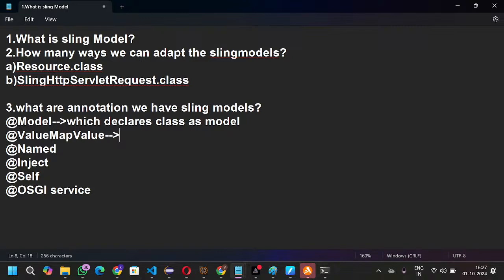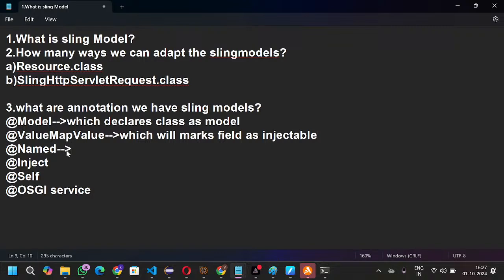There we have multiple definitions actually. Generally it marks a field as injectable. This is one definition, and I will tell one more definition also. As of now, you can remember this one: ValueMapValue marks a field as injectable.